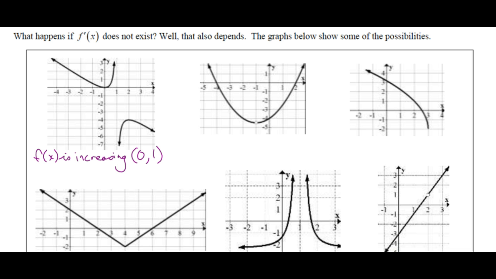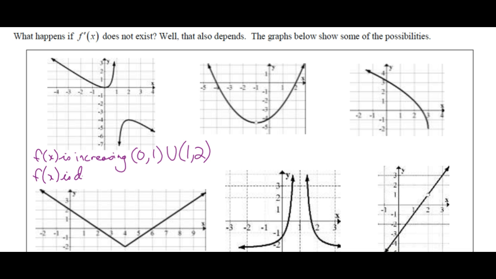Where else is it increasing? From 1 to 2. Okay, how are we going to say that? We are going to unite the intervals of increase. So we'll take the union of those two, right? So anywhere that x is between 0 and 1, not including 0 nor 1, or between 1 and 2, not including 1, because the derivative doesn't exist there, right? The derivative exists here, and it's 0. The derivative doesn't exist here. Why not? Well, again, we've got an asymptote, or we've got a kink. What causes derivatives not to exist?